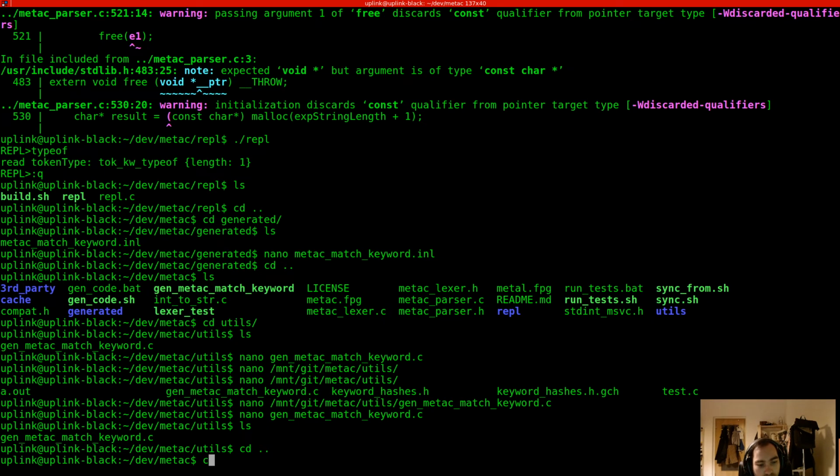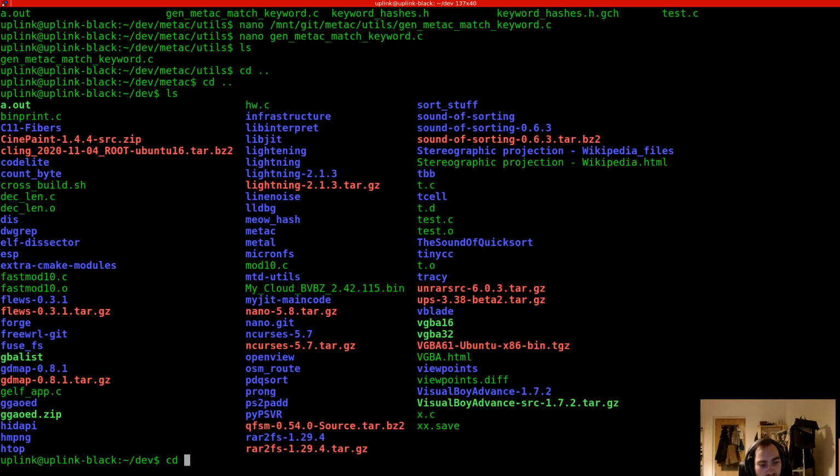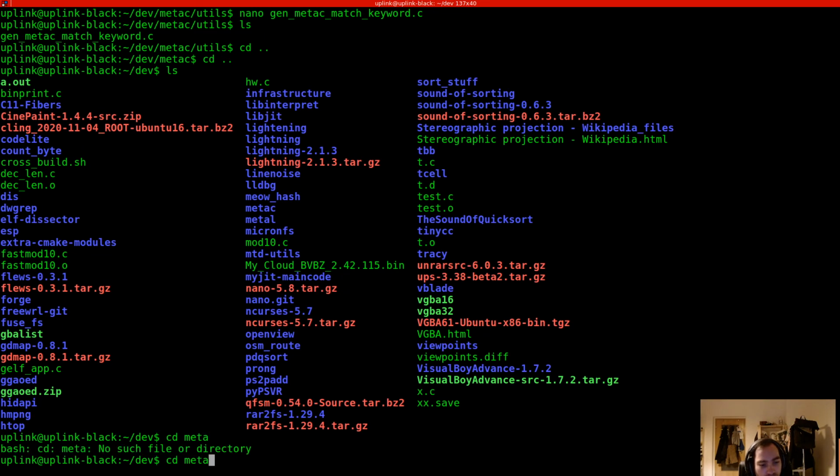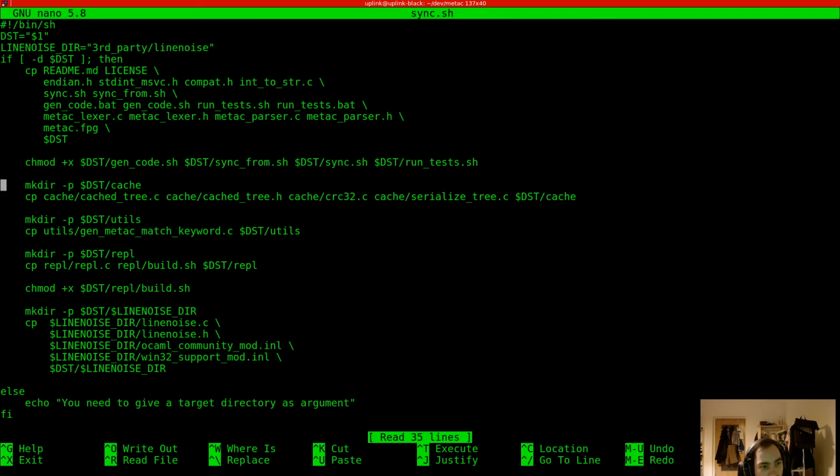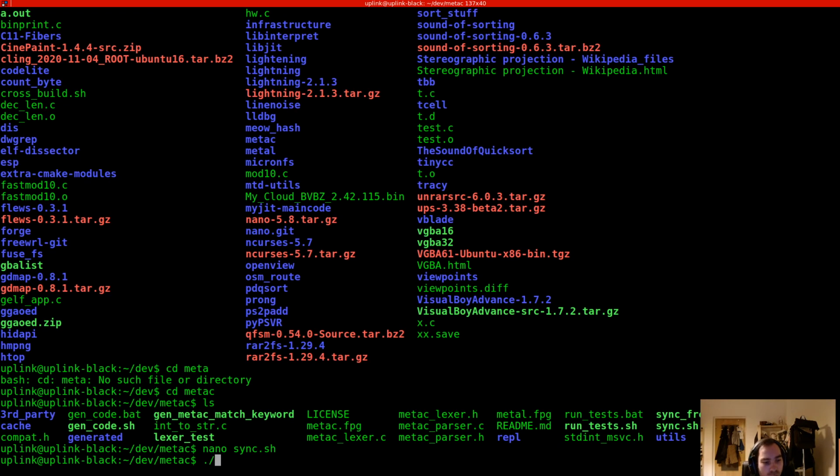So I'm not even sure if sync2 includes this tool. It does include the tool. Okay, so I can just sync that to my remote.